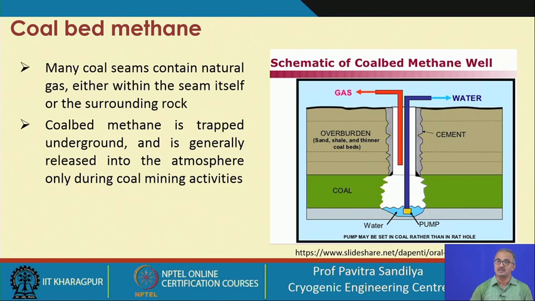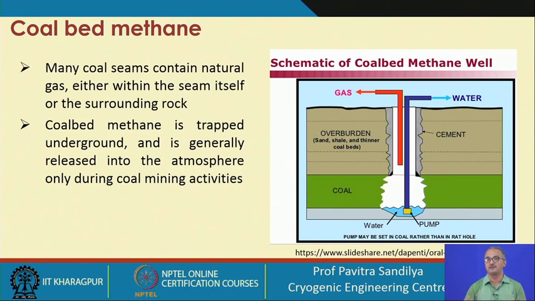So to get this gas out, we have to make a way so that we can reduce the pressure so that the gas can get desorbed from the surface and come out. And this desorption is done by pumping, and you can see that there is some water beneath the coal bed. So this water starts coming out also. As the water starts coming out, the gas is also coming out because there is the loss of pressure.